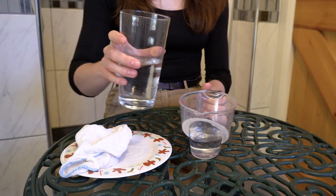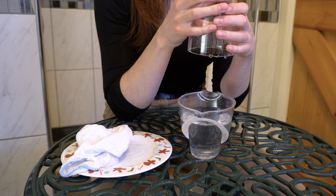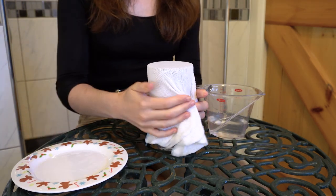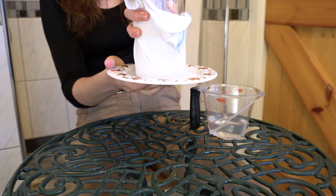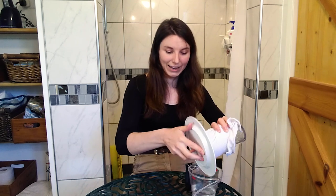With a glass of water without a hanky, when I flip it over, the surface tension is nowhere near strong enough — it breaks easily across the large mouth of the glass and the water pours out. When I add the hanky, water soaks into the hanky and blocks the holes in the cloth. Because the holes are smaller, the surface tension skin across each hole is stronger, and it's actually strong enough to keep the water inside the glass. That's why the hanky becomes waterproof, your family stays dry, and you stay friends with your family.